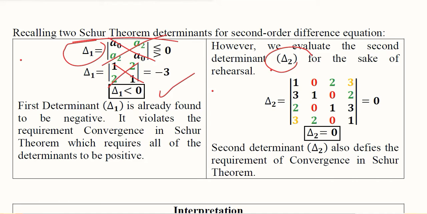The very first determinant already signals that we don't have a dynamically stable time path because one of the determinants has a negative answer. But we can still find the value of the second determinant, and in this case when we solve it, it is equal to 0.